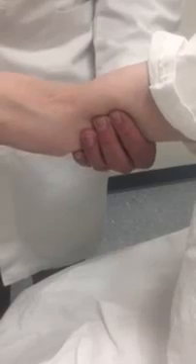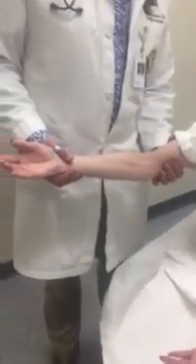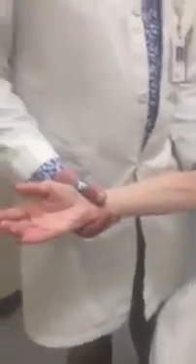Because it's a little more difficult doing it bilaterally, I'll demonstrate it unilaterally. If you do have a concern, you want to make sure that you palpate them bilaterally if you notice a deficit. You can set up the patient by asking them to hold up their arms so you're able to palpate the brachial pulse point medial to the biceps tendon and the biceps groove.